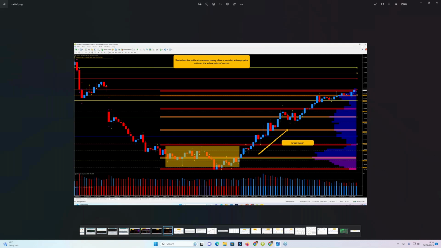We can see the dollar is pulling back, if you like. So which of the majors is actually going to reverse? Because they don't always. Cable could have quite easily just continued on and maybe made a move at the London fix. But in fact, we do get it eventually. The selling of the dollar was quite strong, and off we go again off the volume point of control, and we got the break higher.